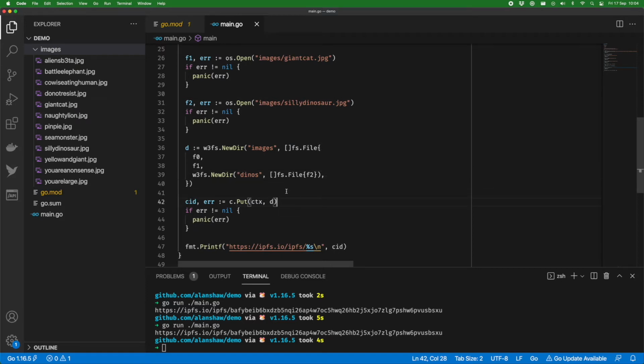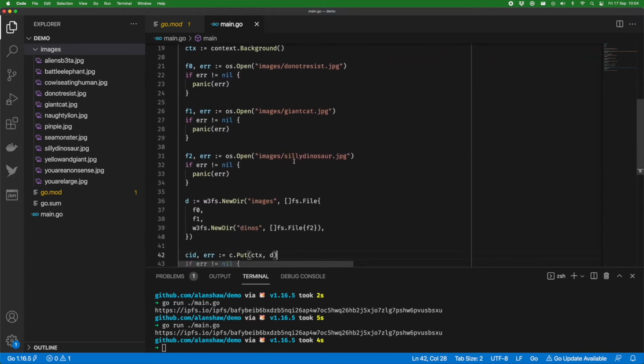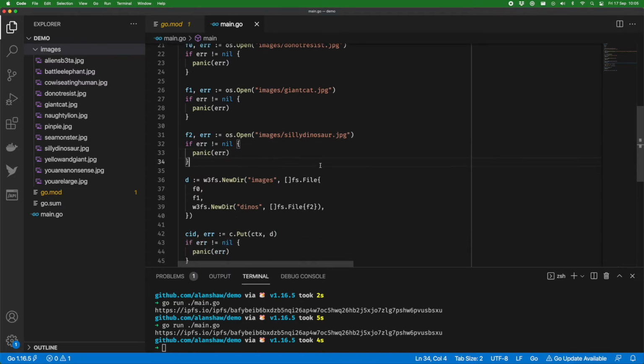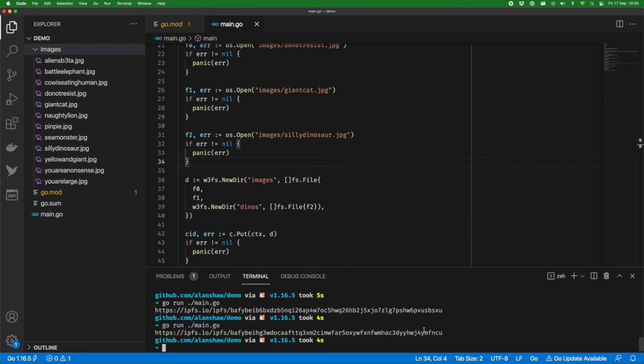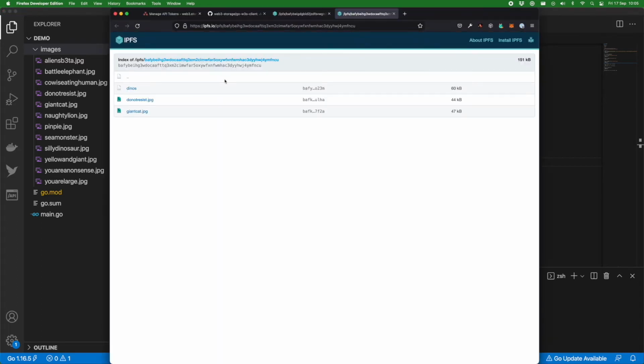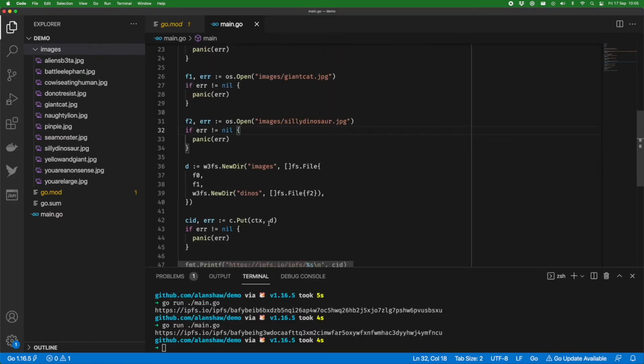And then I can just put that. So I've created my own special directory, even though they are all on the file system in the same directory, but I'm going to create a directory that has them in a slightly different order, and obviously not all of them as well. So let's try that. Uploading, here we go. Like I said, I've never... okay, that didn't work. Oh yes, it did. Hang on, dinos. Here we go. It did work. Dinos was not last, I expected it to be last. Okay, so we've got our directory here. We've got our two files, and one with our silly dinosaur image in it as well. Super cool. All right, cool.